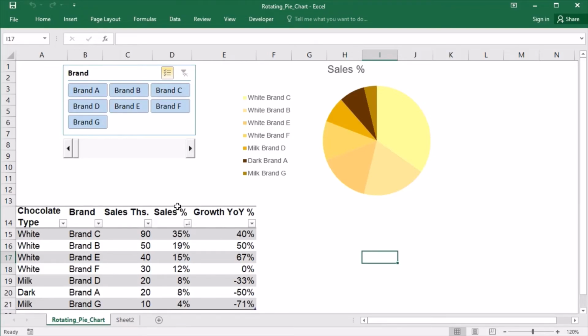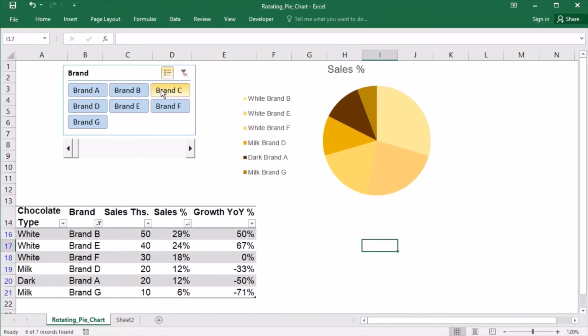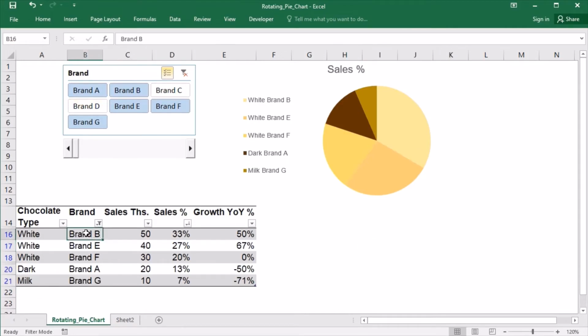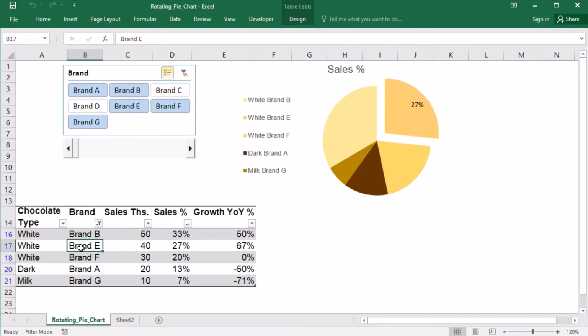And now I'm going to deselect brand C. And brand D. And even with hidden rows, the rotation is correct.